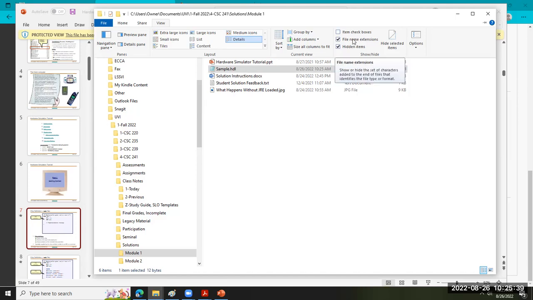Normally when you save a file, if you don't know that there's a file extension there with Notepad that's .txt, and you try to run the HDL and it reads .txt, the simulation environment isn't going to know what to do. In some cases, you have to click on this and then change .txt to .hdl in order for it to run.